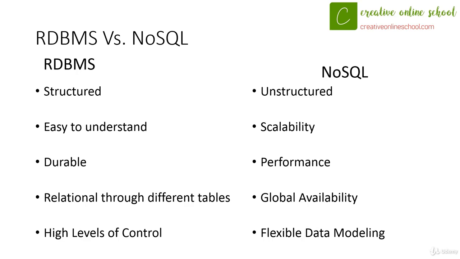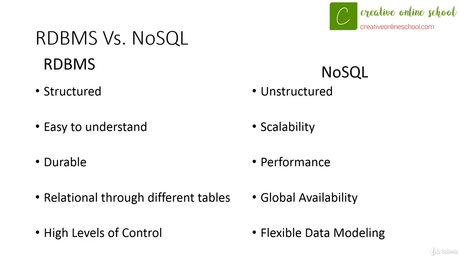And you also have high levels of control within RDBMS servers, not only as the table constraints, whether saying it can be not null, auto increment, primary key, foreign key, but you could also have a lot of control over who can control which tables and input information where, also who can view what kind of information.